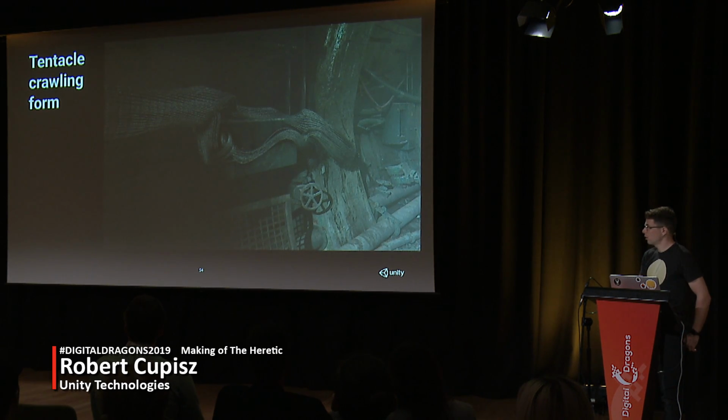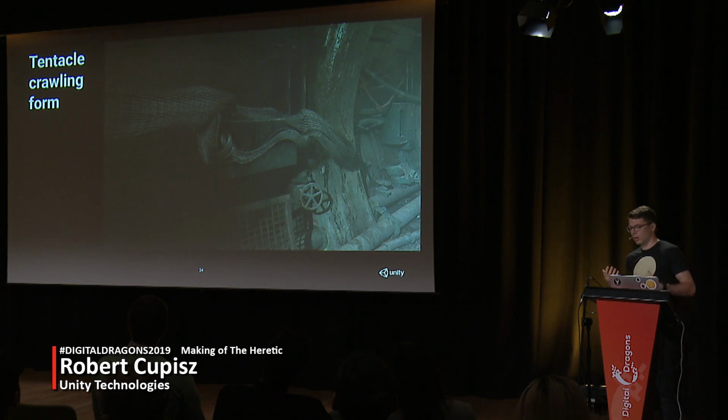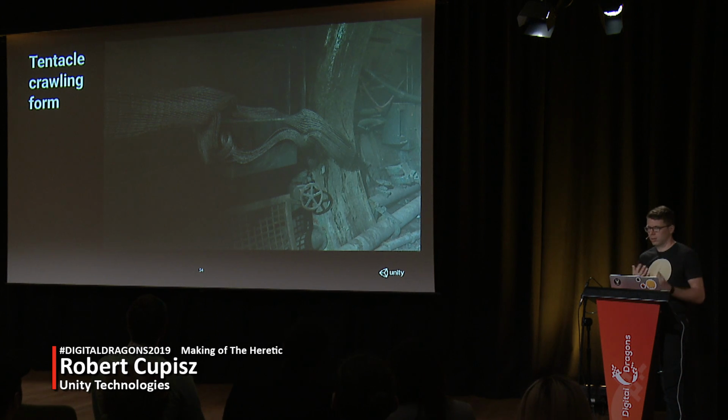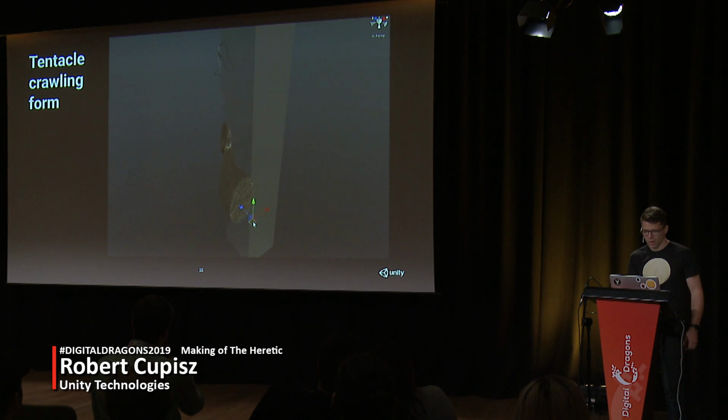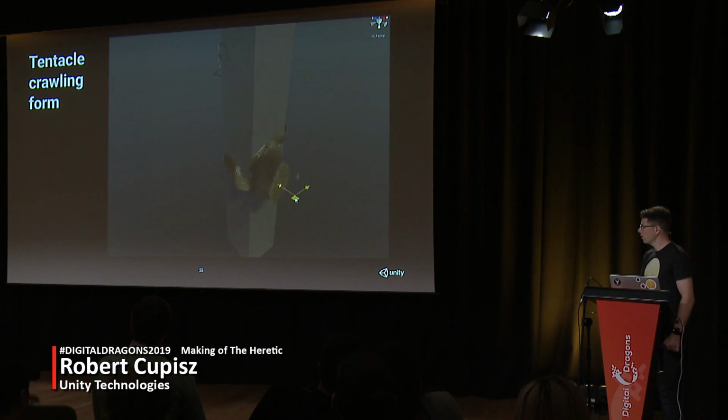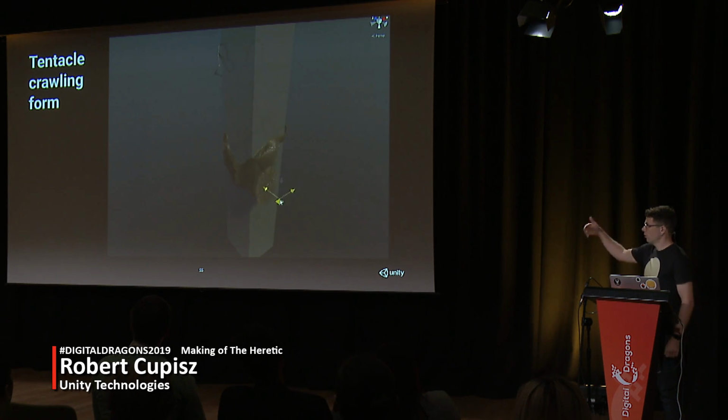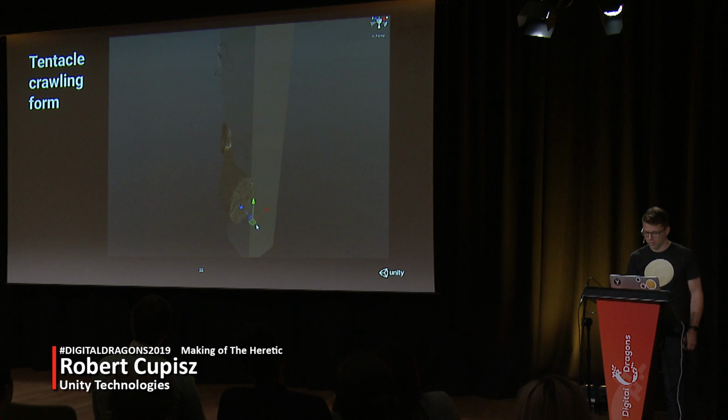So next up we have the crawling form. And this one is a bit tricky because we wanted lots of interesting emergent behavior, flow-like, but that would also be very directable. So we still needed the robot to go where we wanted it to. And this is a pretty good example of one of the early tests as it conforms to that shape. But it very quickly degenerates on the back side of the column. So that's sometimes useful, sometimes not so much.